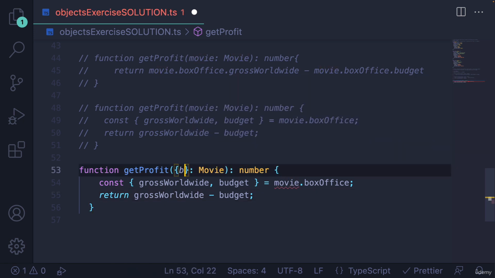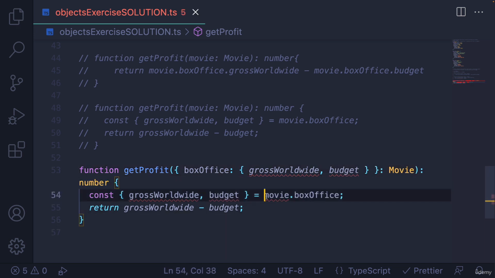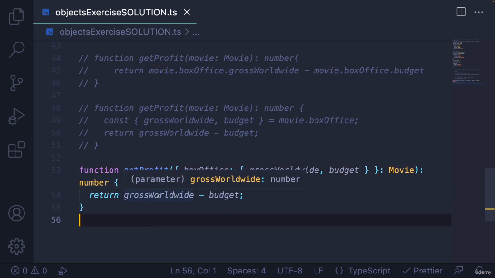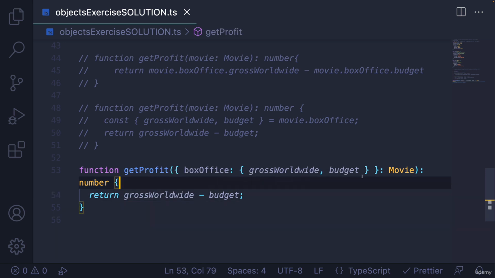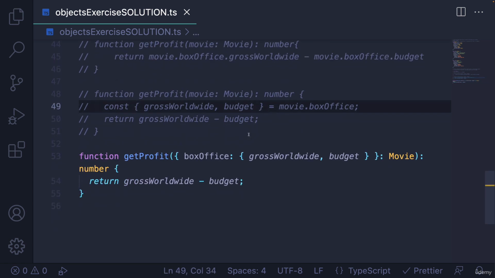We can destructure boxOffice, and from inside that, destructure grossWorldwide and budget. And then in here, I have access to those variables, grossWorldwide and budget. We can do that. I just get confused when we have this nested destructuring, but any of these are going to work for us.